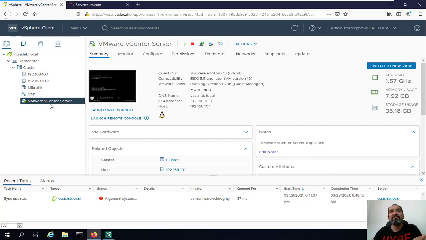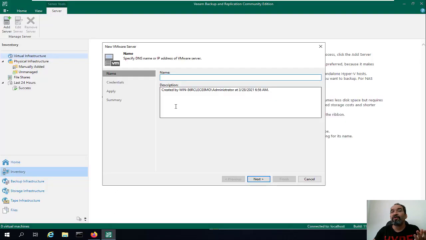If you don't have a VMware vCenter server, and you don't want to install it, you can easily install an ESXi host and just install a virtual machine inside it, and connect your Veeam Backup to that ESXi, and you can easily practice like me.